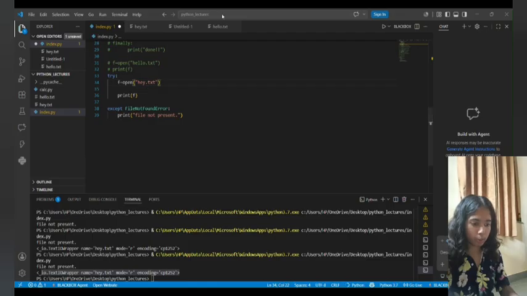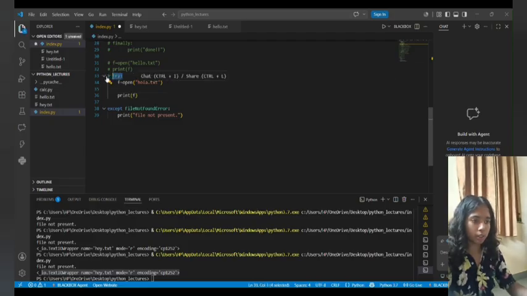Here we got the name of the file, the mode, the encoding and all. When you don't specify any mode, like here we have written the r at the first place, if you don't specify r, it will by default be opened in the reading mode.